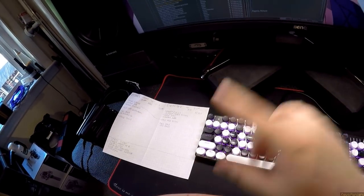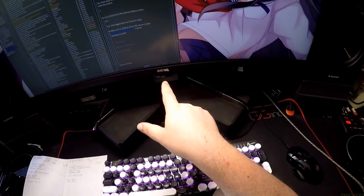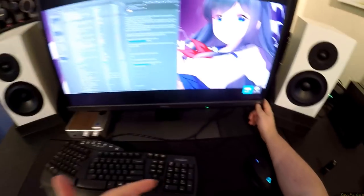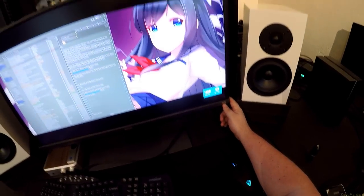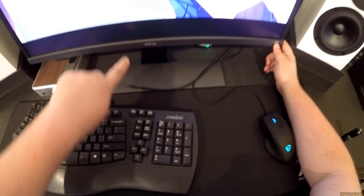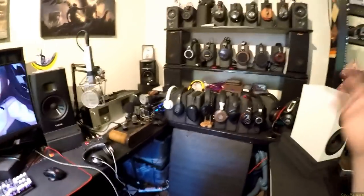I wrote as a bullet point, no front HDR button. And that doesn't make any sense to you until you see that one, which right over here has not only a front HDR button, which turns on HDR, which makes it blow up on the camera, but it also has a brightness and intelligent color mode, which that does not. That will do brightness. It has this little lens here on both that will adjust the brightness for the room ambience, just like the BenQ screen bar will, but that one will do color temperature as well, and this one will not.